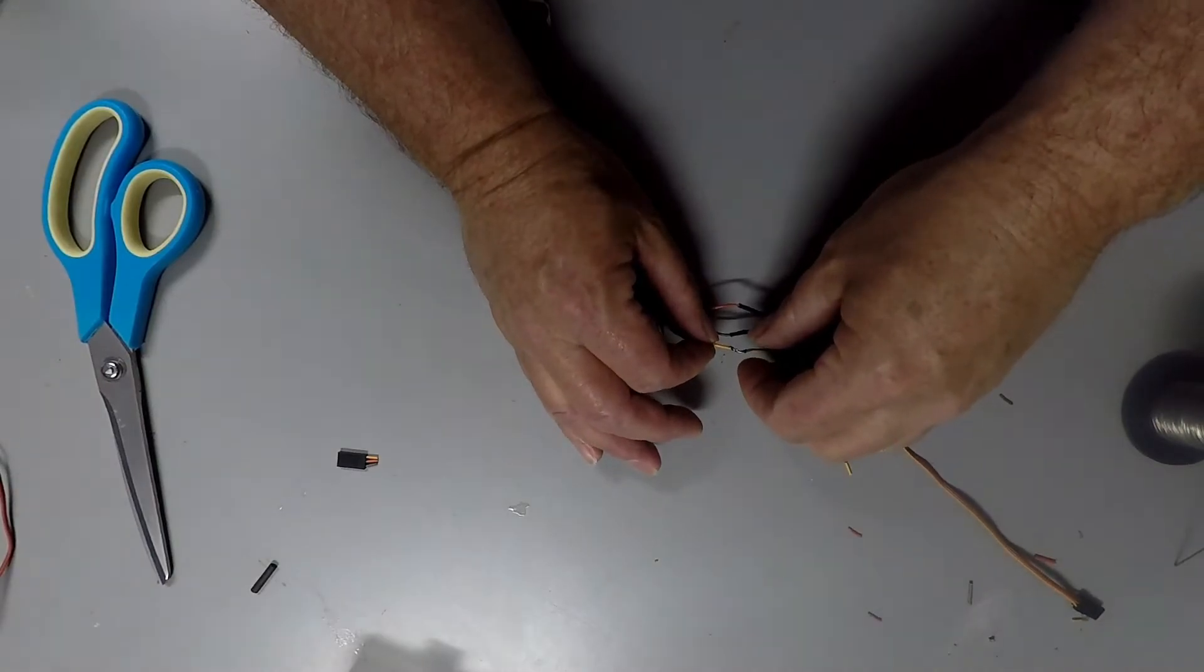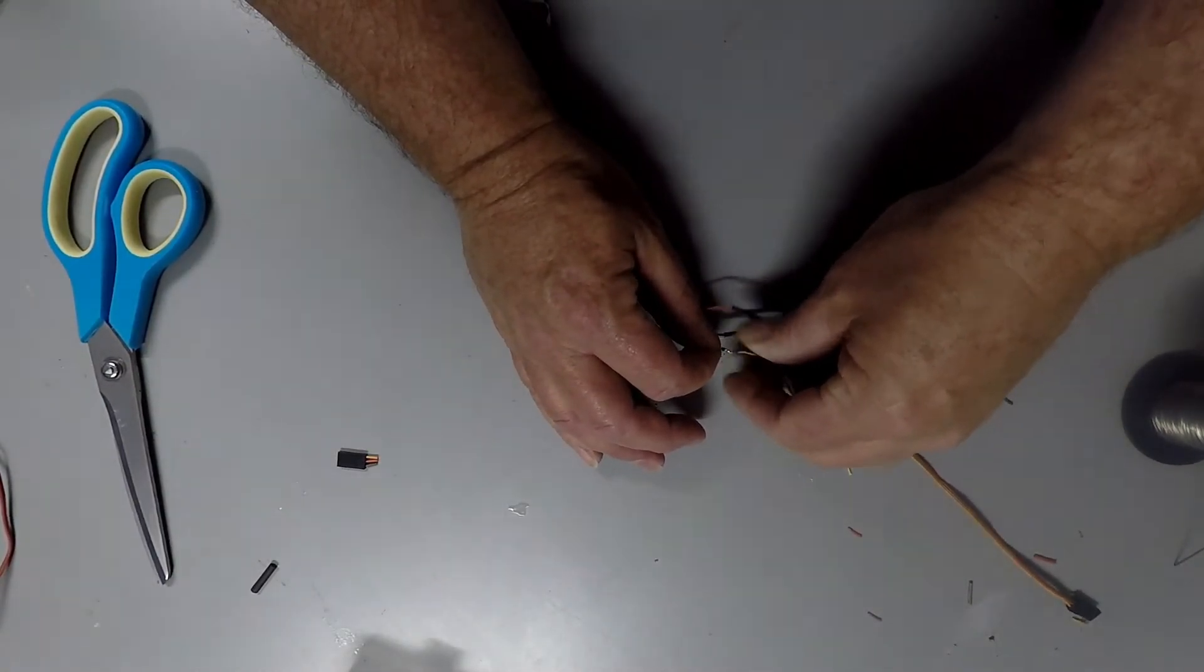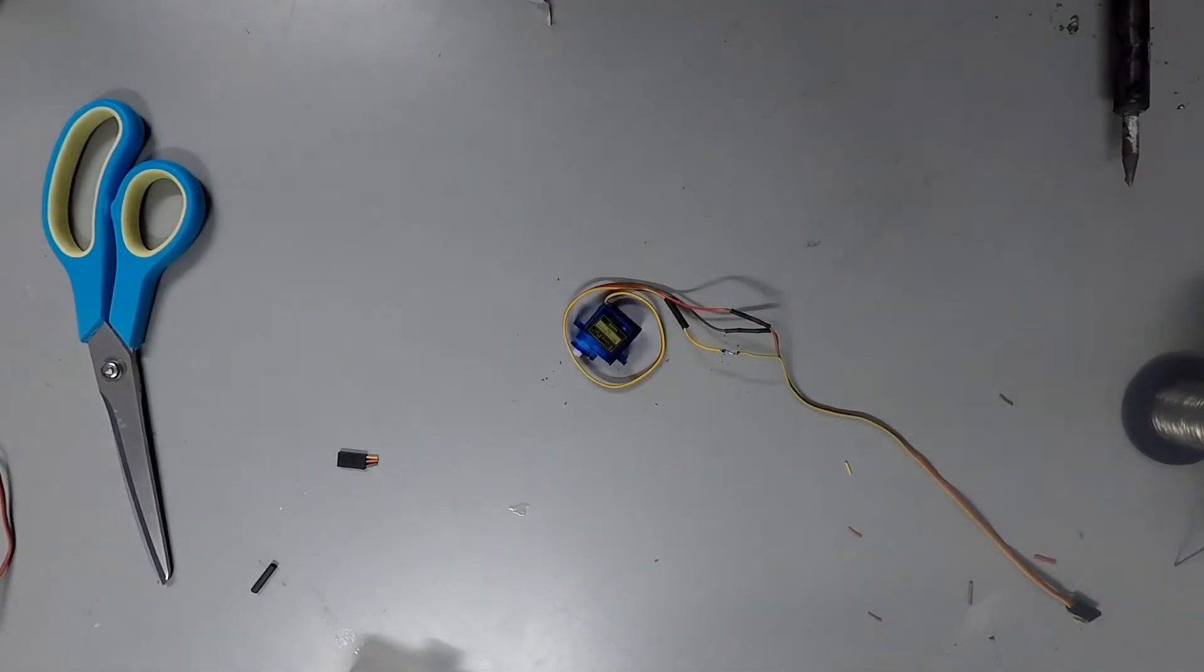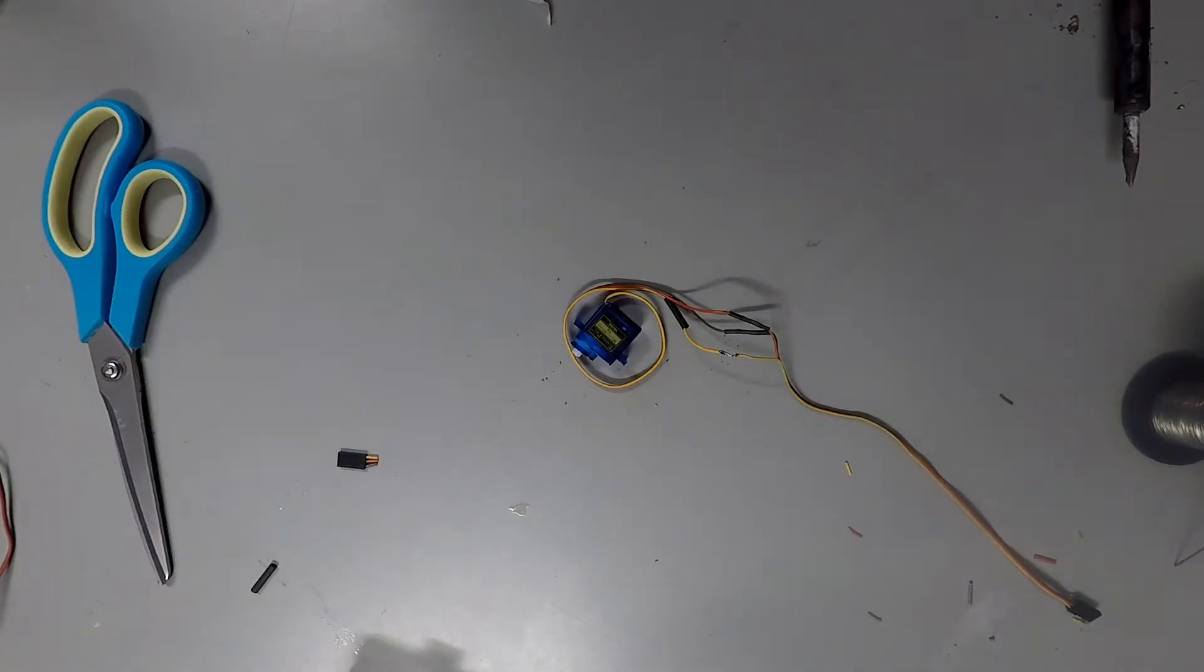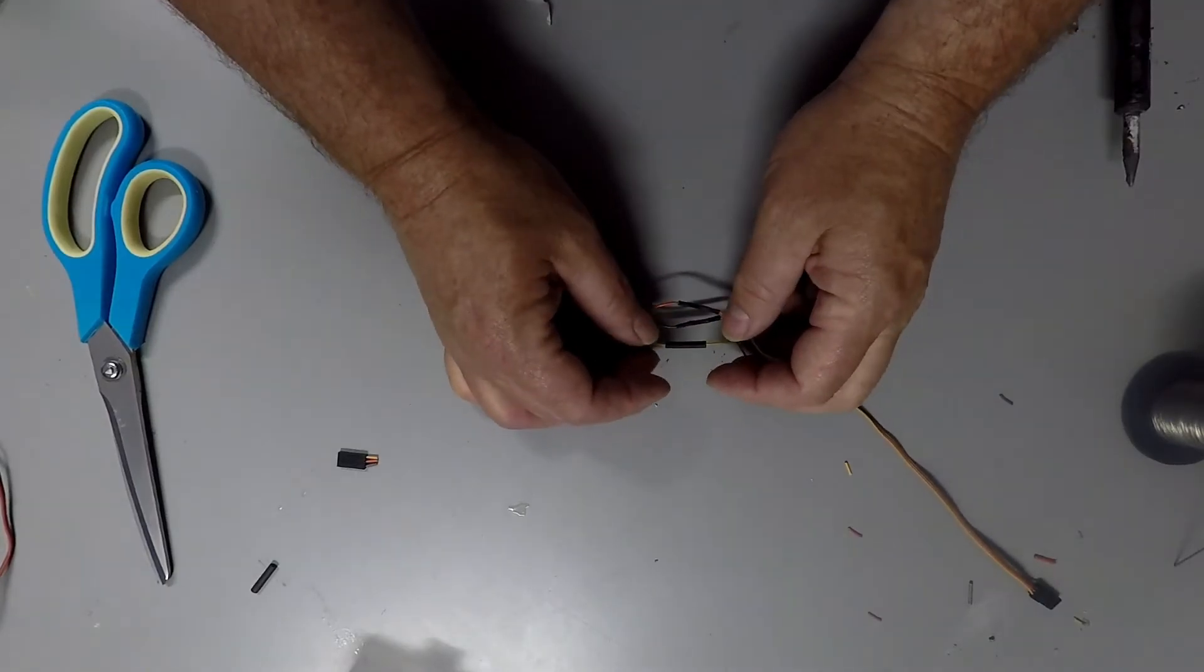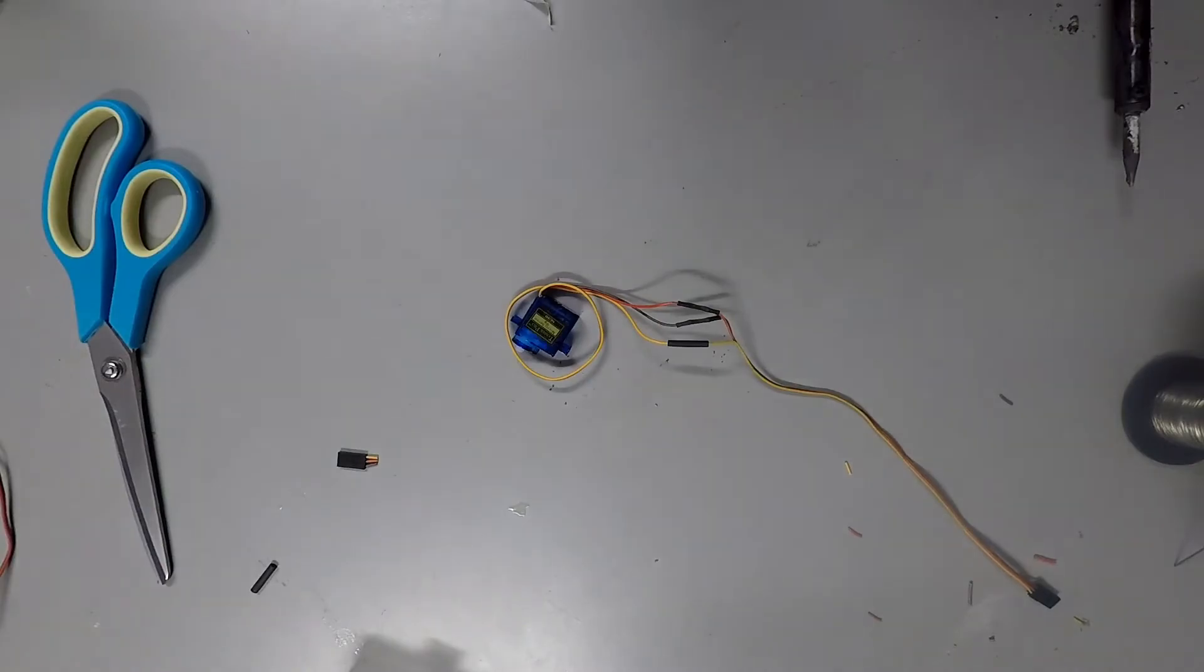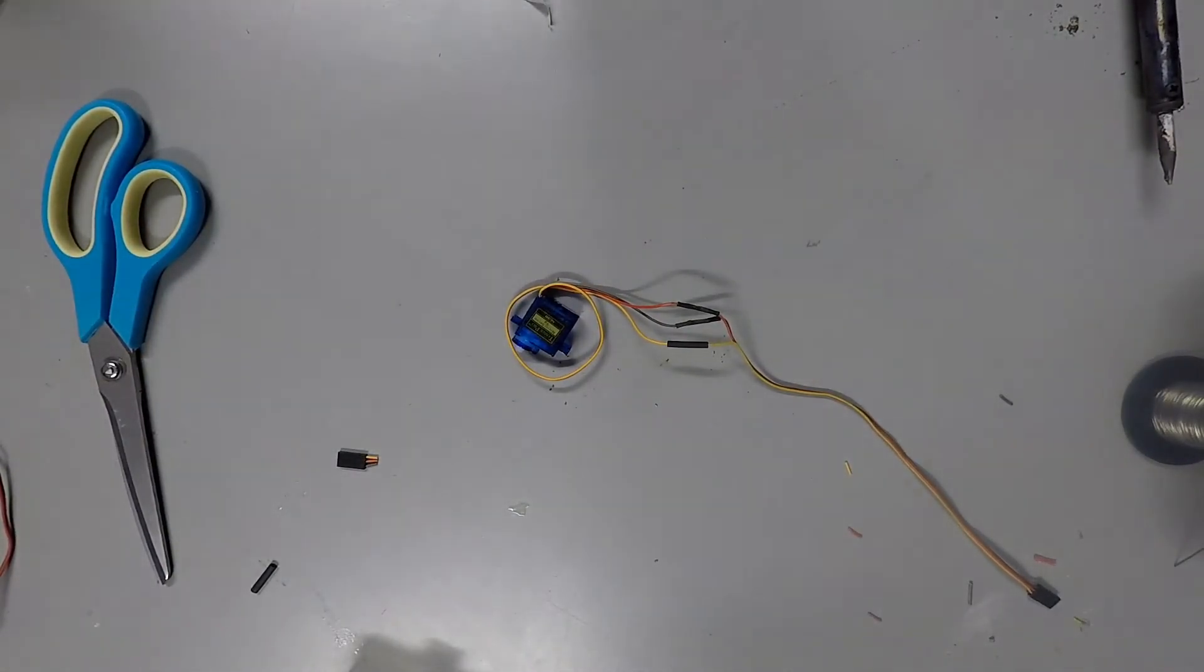Always be aware where the soldering iron is. Try and have a fairly clean workspace. A couple of times I've actually melted holes in models because I was just not being very spatially aware. Sometimes you can't avoid it, but to be, you know, if something's already in a model and you're trying to fix something or extend something or do whatever. Sometimes it's going to be close to it. There are some things you can do. Something I do quite often is if I'm working on something that's internal.